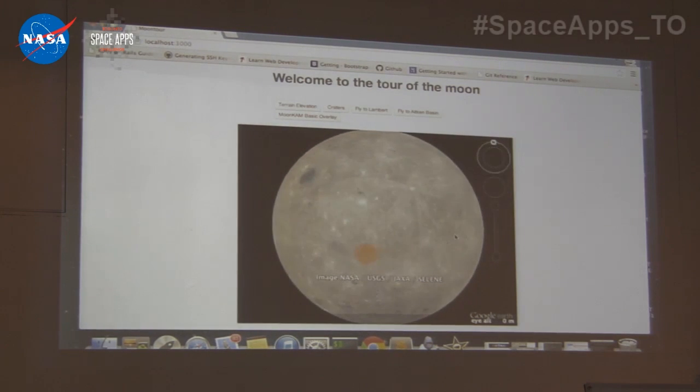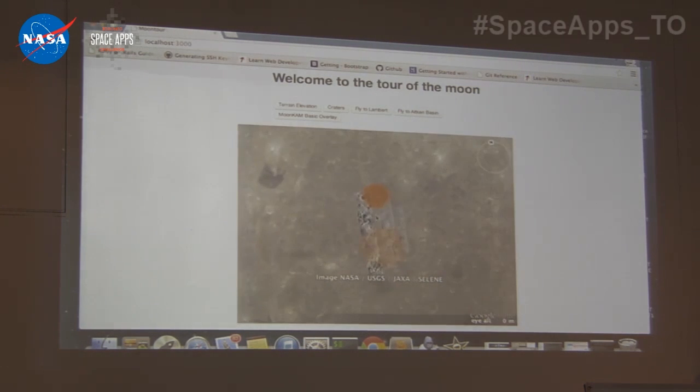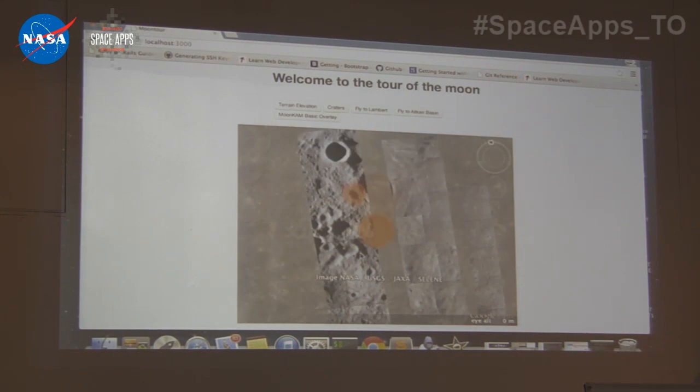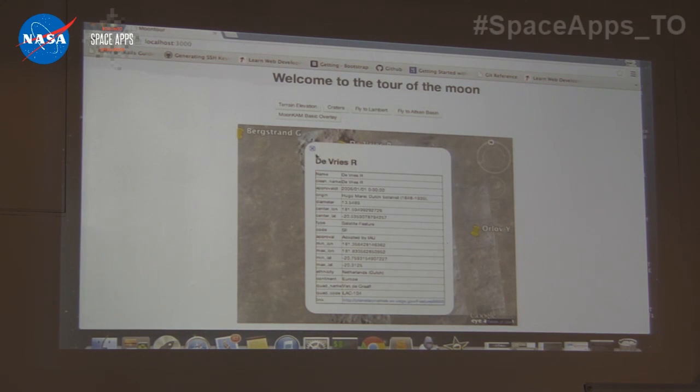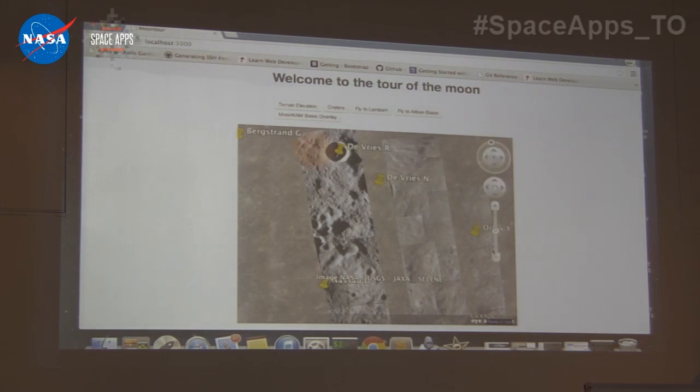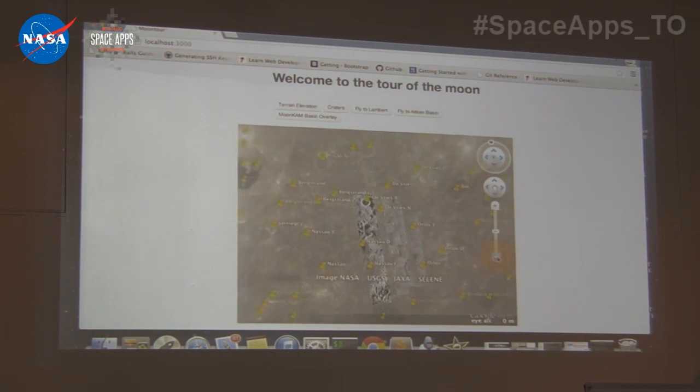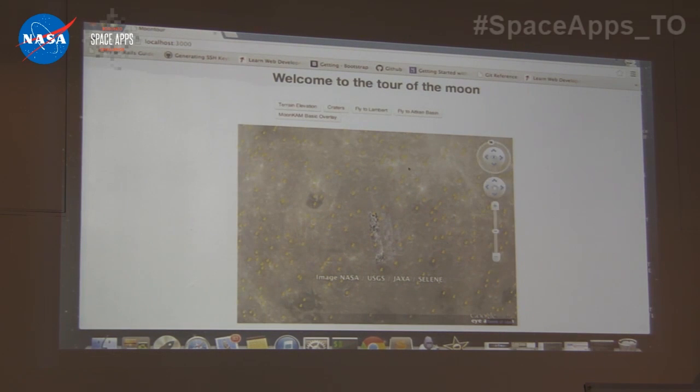So as you can see, that was just two sets of files, and there's a whole bunch of other files which we've been able to import and overlay onto this. And these are basically high-resolution files, so you can see the detail. Another feature we have is the ability to auto-identify the crater. So you press a button, and it tells you what the crater is and what the data points associated with that crater are, like the latitude, longitude, and the diameter of the crater and when it was identified.